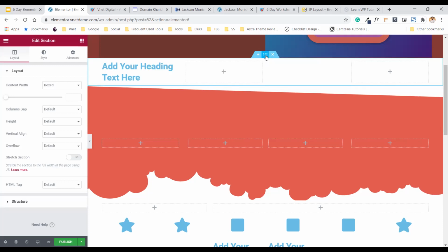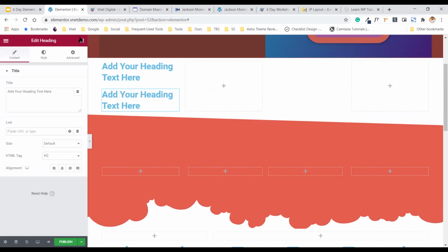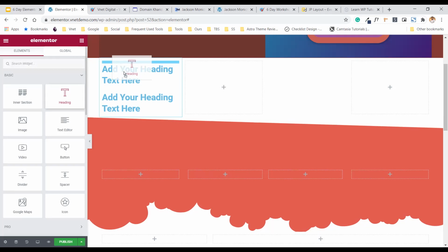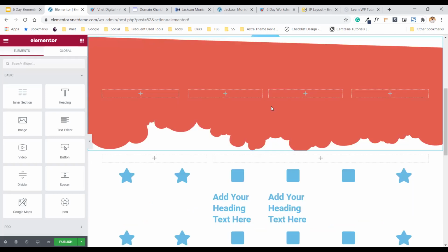Now in this particular section, what I've done over here is I've gone ahead and added a text widget, right? Or a heading widget. Now I'll add another heading. Now when I just drag and drop this, I only get an option to add either on top or on bottom of that particular widget, which is already present in that column. Or I have to go ahead and add it in a different column. But what if I wanted to add something towards the right of this particular widget in that same column? So that is the case when you can use this particular widget.